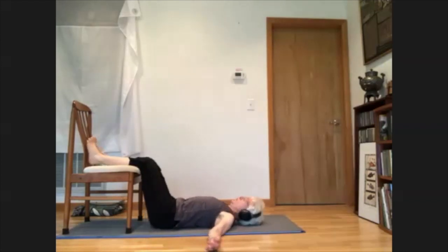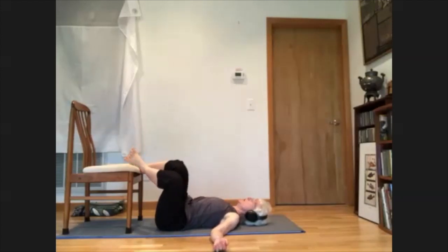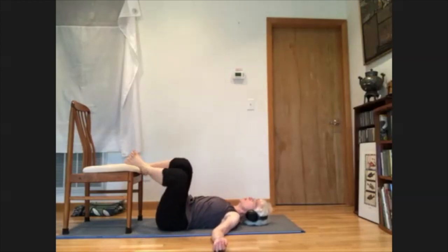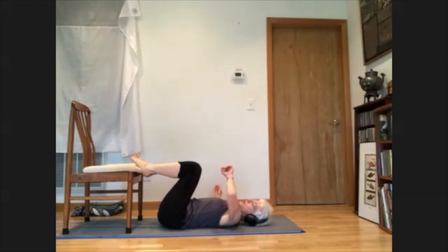If your feet are on the floor, you can just take a swish side to side. If your feet are on the chair, you can move your feet out to the edge of the chair. Take a nice swish side to side here. Rolling the spine helps to relax the back. So we're making just a little rotational movement, letting one hip roll onto the top of the other one and back to the center.